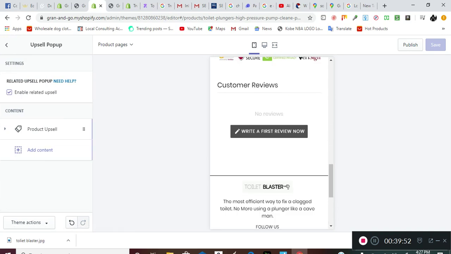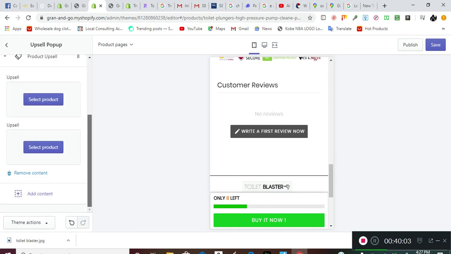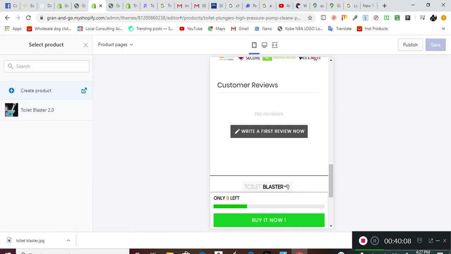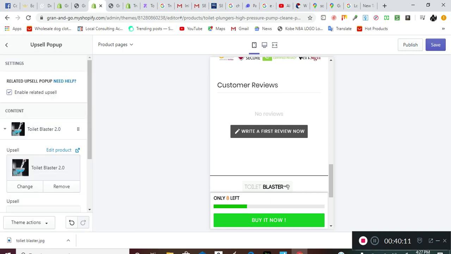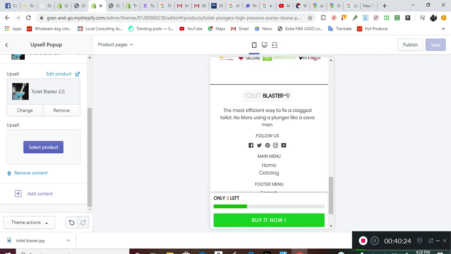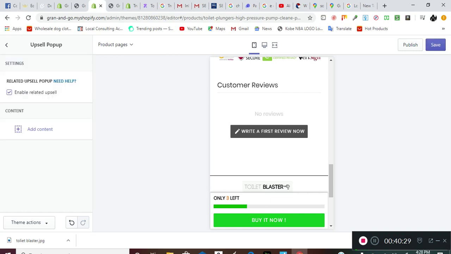And go back to upsells. Now this right here is a beautiful thing about this theme, the upsells. Back in the day, before we had this app, we used to have to pay for upsell apps like $70 to $100 a month. Because you see, one more of these, I'm making an extra $80, right? And good dropshippers, even semi-decent drop shippers, do 15 to 20 orders a day. You know what I mean?